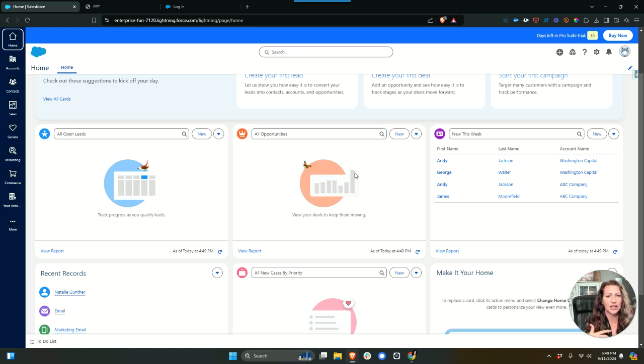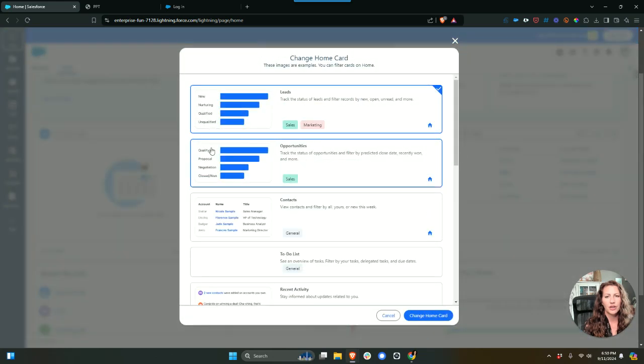So the next question is, oh, these look like little widgets, right? Can I just drag and drop this over? You're like, no, it's not letting me. Why not? Well, they don't actually move. So instead, what you can do is click this little drop down, and there's this option to change the home card.